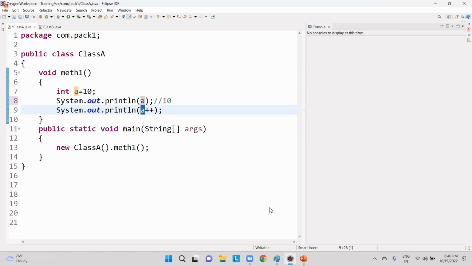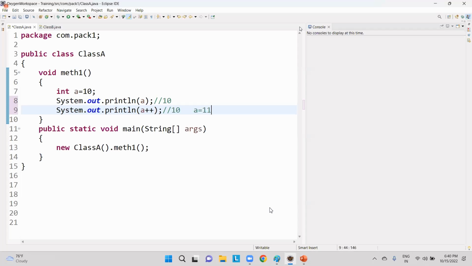What is this increment known as? Post increment. Right now in the console, we will be getting our output as 10. And after printing A value as 10, A value will be incremented to 11. So right now, if I execute my program, what is my output? 10 and 10. Is this clear, guys, for everyone?